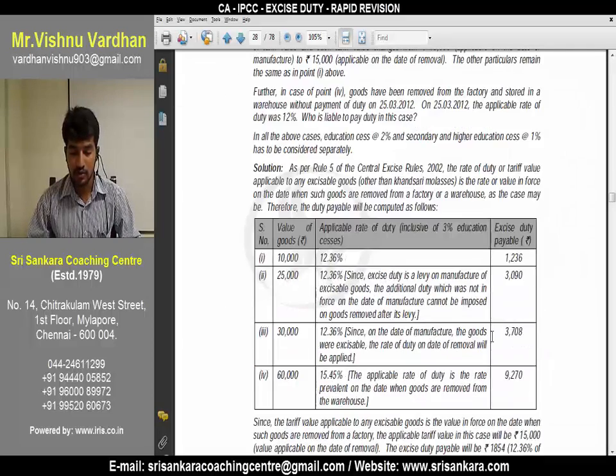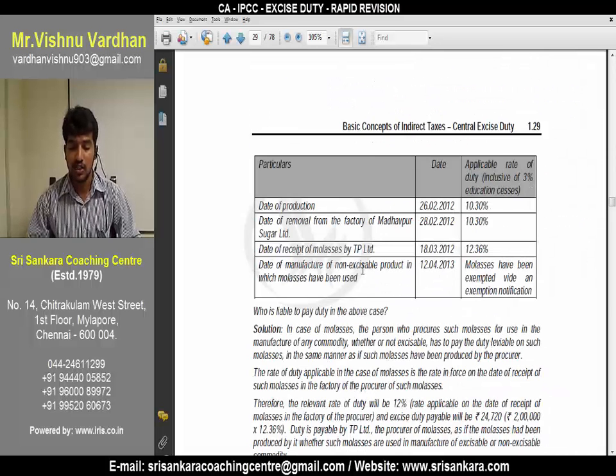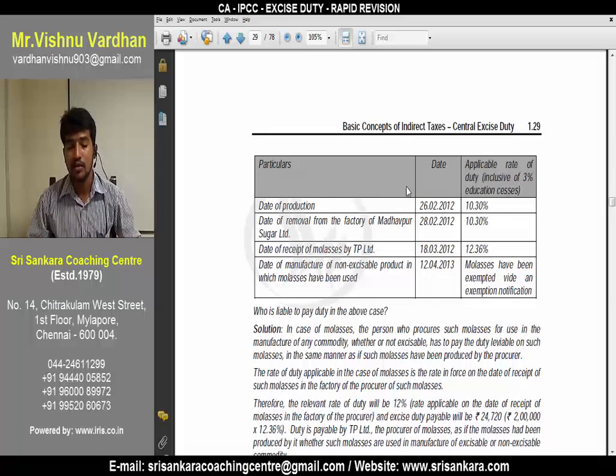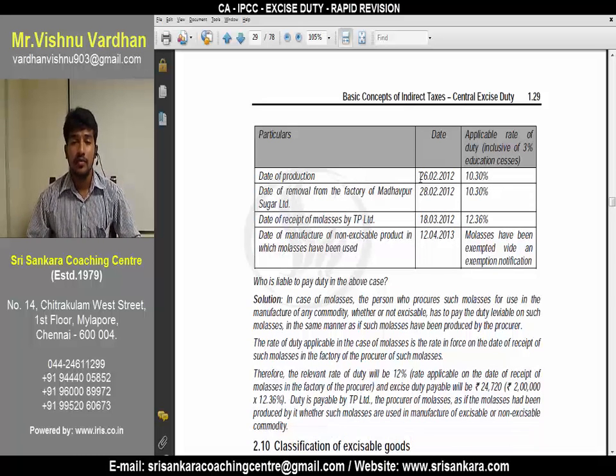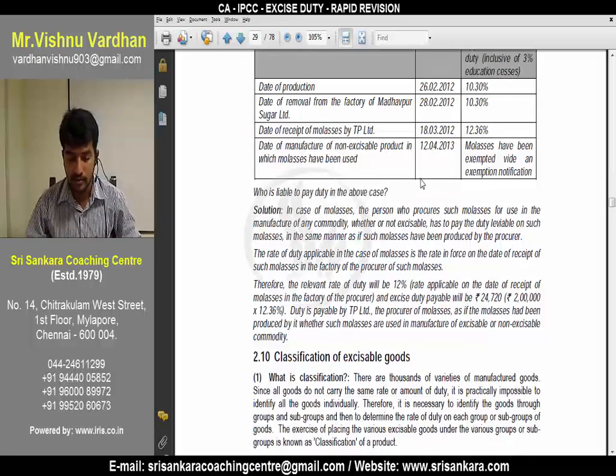So even we are having one more example for Kansari molasses. So nothing but on Kansari molasses, who is liable to pay excess duty? Procurer of Kansari molasses. What is the date when he is liable to pay excess duty? At the time of receipt it into the factory. So what is the relevant date there? Whatever the date he receives into the factory, that is the relevant date. On that date, whatever is the rate, he will be discharging his excess duty liability on that rate.